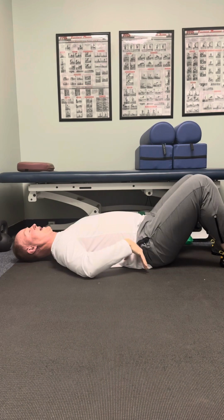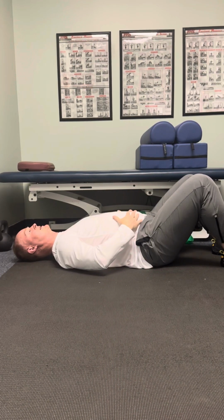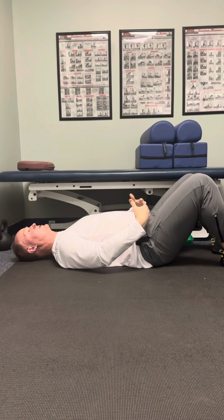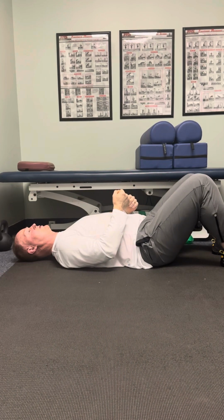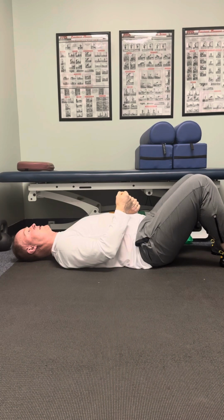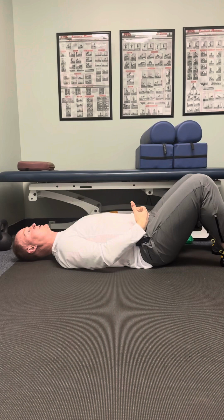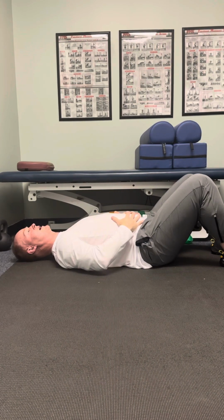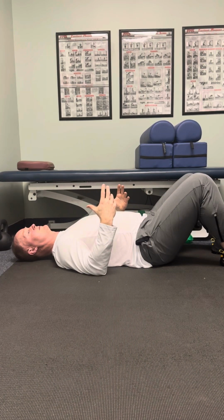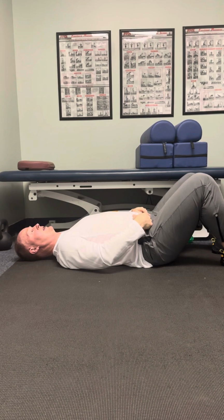Do you feel like your back is flattening into the mat? Do you feel like you're expanding out into the sides and into the front? And do you start to feel your pelvic floor stretching? Like you can do a Kegel exercise where you shorten the pelvic floor and try to stop peeing midstream, and then you breathe in and fill. And do you feel a challenge to that shortening with the lengthening pressure from your diaphragm coming down and creating intra-abdominal pressure?